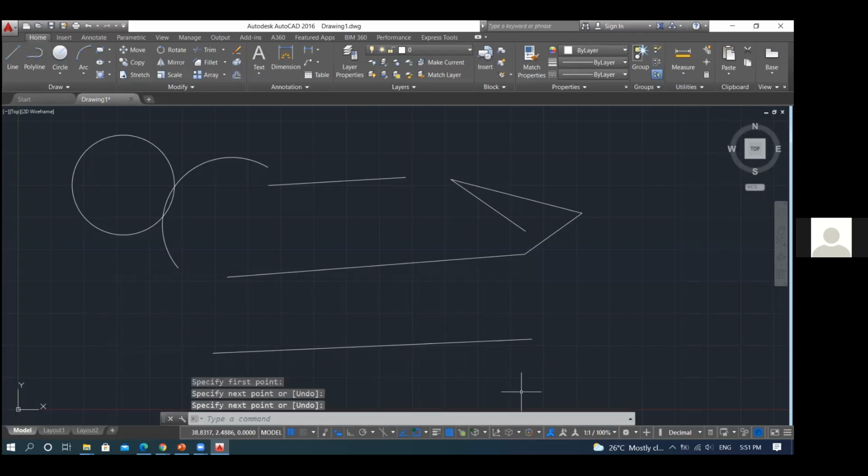See, I have drawn a line by using this command. Or you can also use the line tool by clicking here, first point, last point, enter, in this manner.